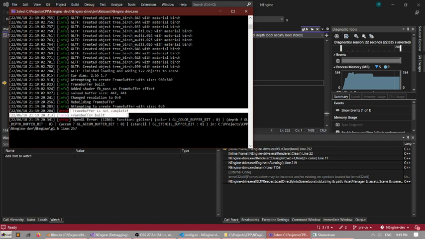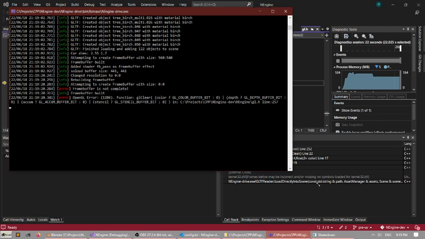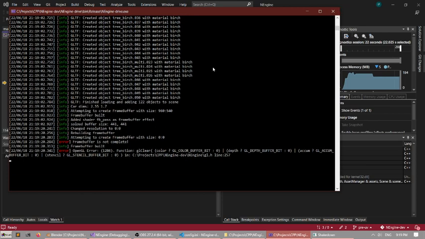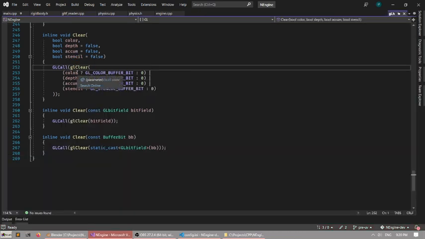So the frame buffer couldn't be compiled because of that. And now it says that there's problems with the OpenGL buffers. So yeah, definitely not the way to do a full screen. But this is what the OpenGL manual said, that this is how you do it. But I'm not exactly sure.